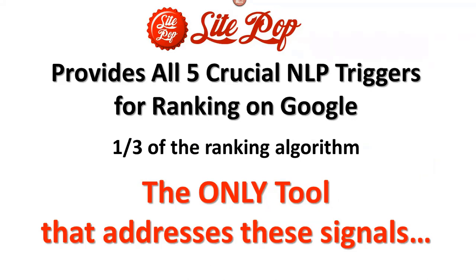Remember what I talked about in the beginning. There's ways to do this right, and there's ways to do it wrong. The wrong way to do it is to do it with robots. The wrong way to do it is to do it with automatic stuff that doesn't look natural, using proxy servers and all this crap that Google knows about. They're not stupid, guys. They're very, very sophisticated. They're probably one of the most sophisticated teams of tech on the planet. They understand what real users look like, and they understand what robots look like. So if you're using other automated software to try and do this, they're going to be on to you.